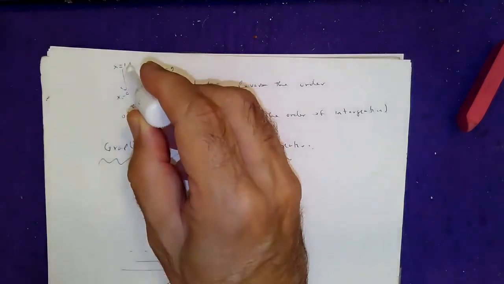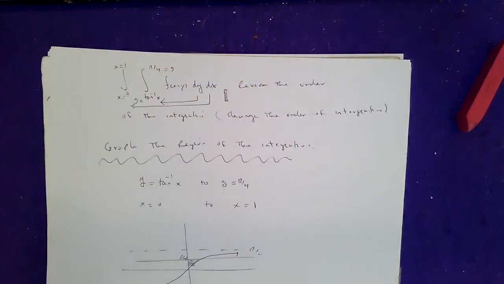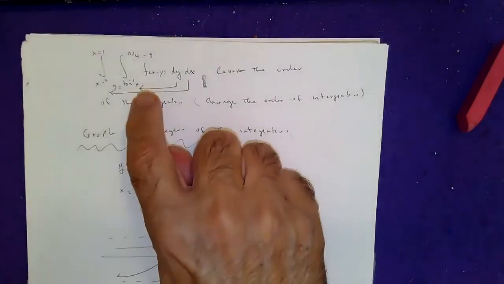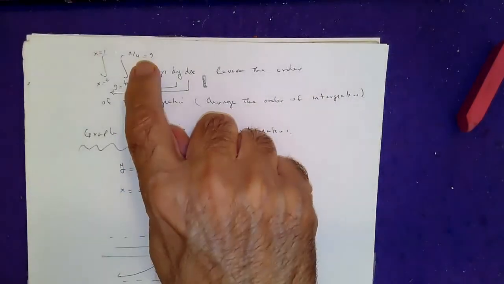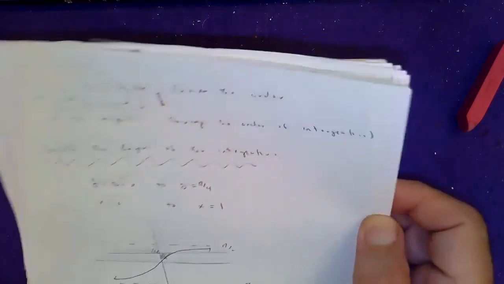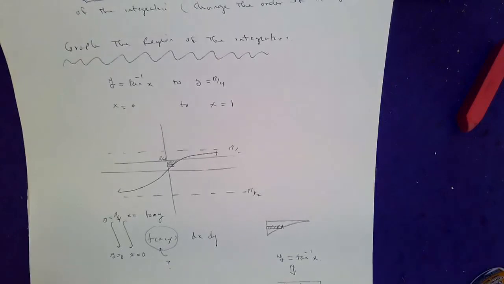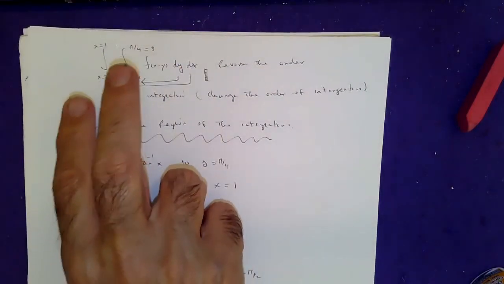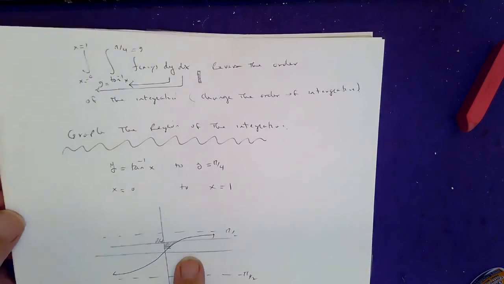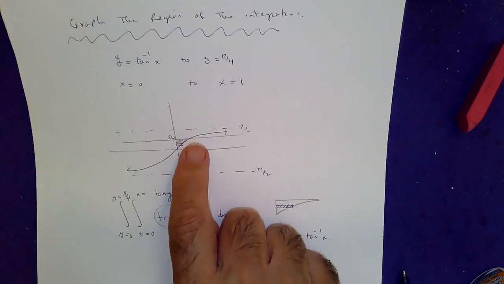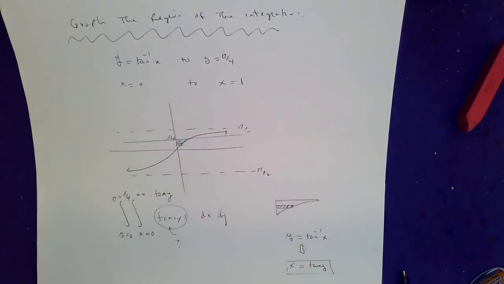1 for x. Whereas here, y goes from 0 to pi over 4. Up here, y goes from tan inverse of x to pi over 4. Here, x goes from 0 to tan of y. So it's not a matter of just switching the limits. It's a matter of graphing it, then drawing your rectangular box, and off of your graph, coming up with the correct limits, right? Good luck. Thank you.